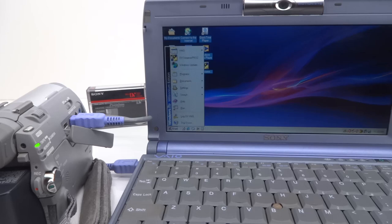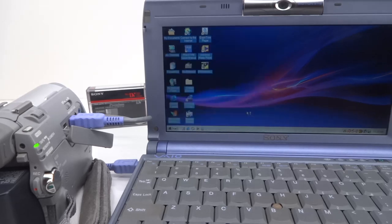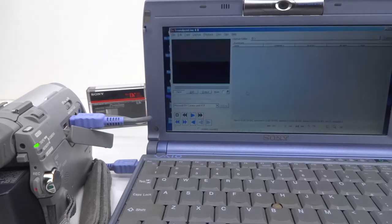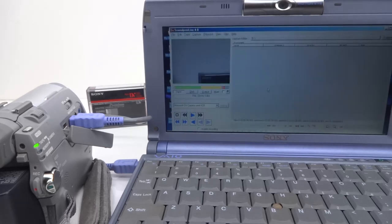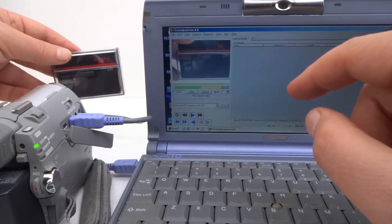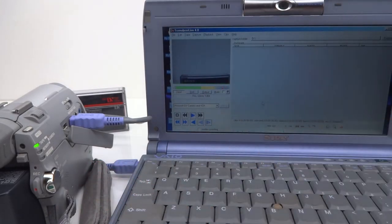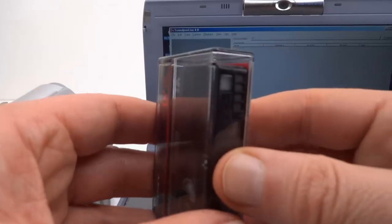The first program I want to load is called Scenalizer. Okay, we're now connected to the camera. So Scenalizer is now receiving the digital stream directly from the camera. And as we can see here, we've got a lot of controls and I can even enable recording. All right, let's get a tape into the camera then.